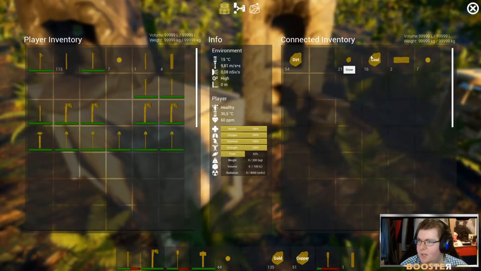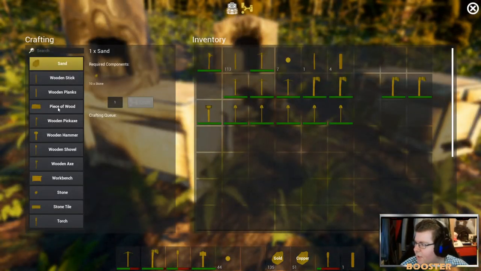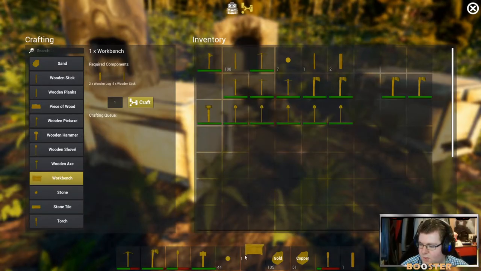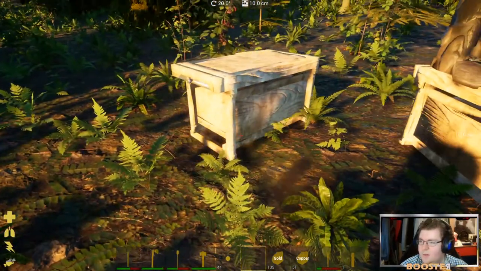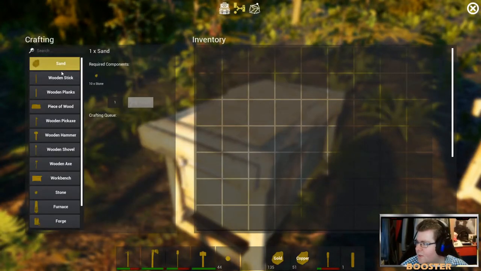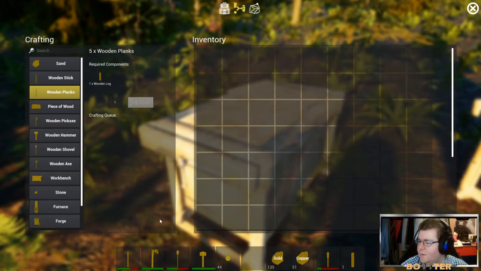Let me see, let's take those. We also have to make the wooden planks. We'll need another one of those. Now we'll need to make wooden planks somehow. We need logs for that. Well, okay.